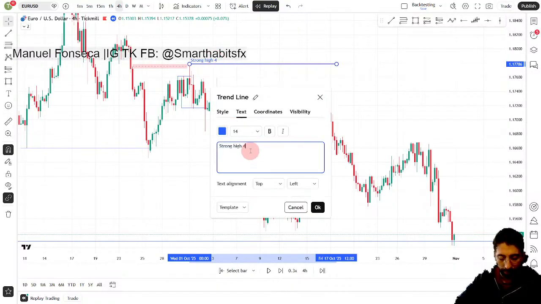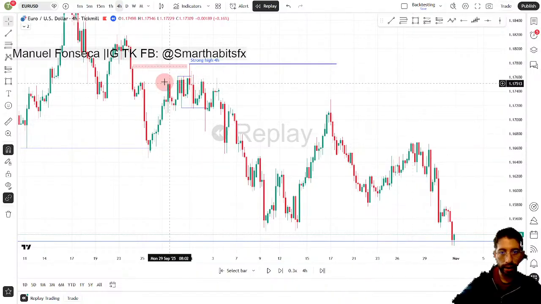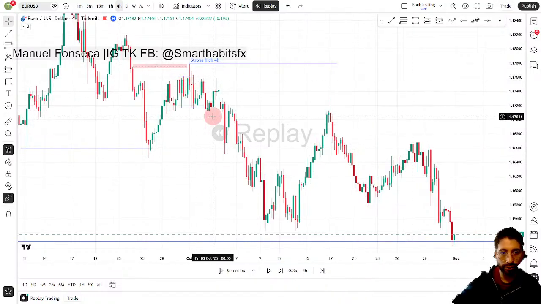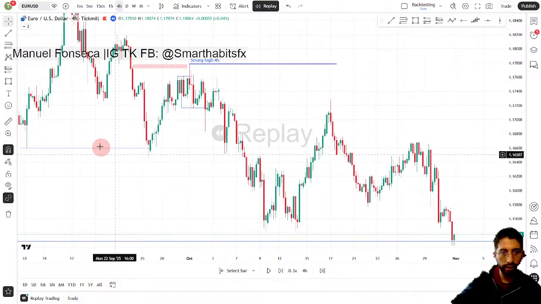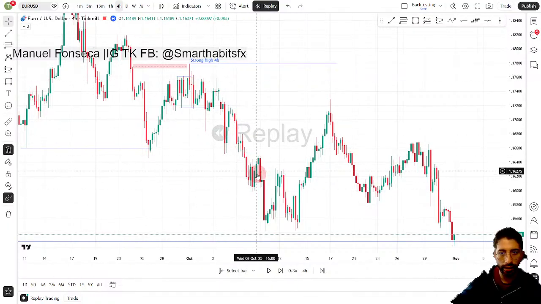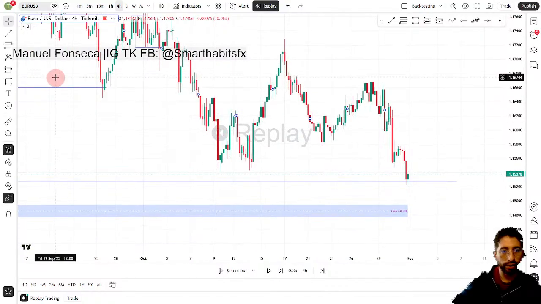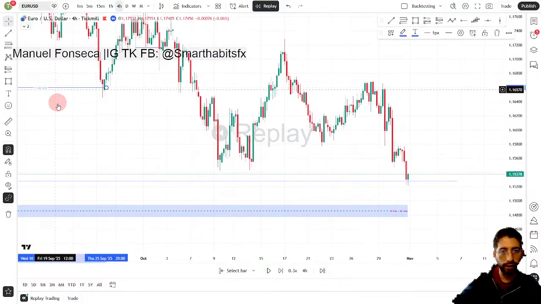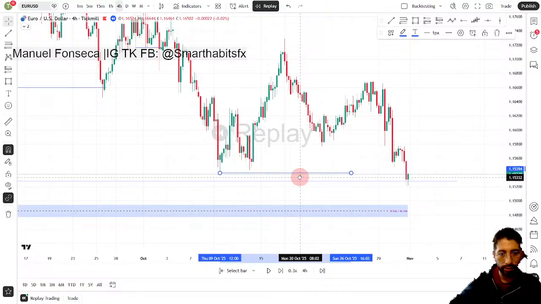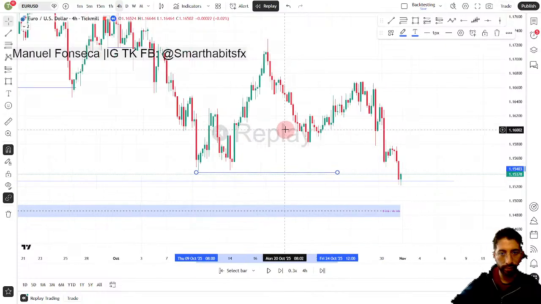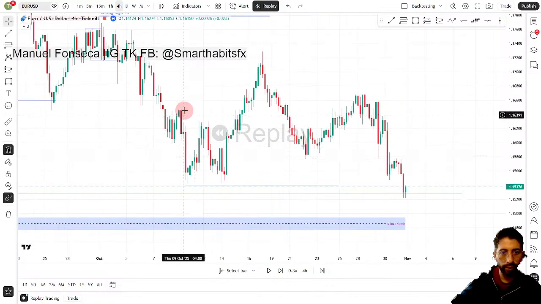4-hour time frame. Gotcha. After this break of structure, it pushed up a little bit, entered into an order block, and continued with the downtrend. It took the liquidity of people who were selling here, and we continue with the downtrend until this point right here, because this was the lowest low, apparently.